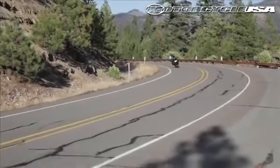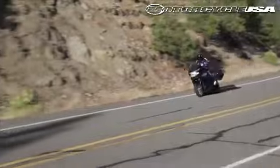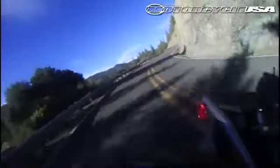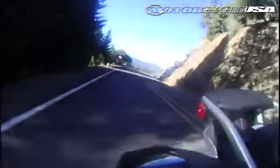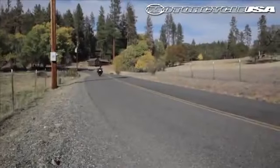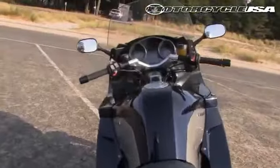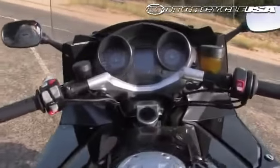The BMW also edges the FJR in handling, with the Duolever and Paralever suspension controlled by on-the-fly adjustable ESA. The BMW turns quickest of the lot, and more testers felt it just plain handled better. The link braking from the front lever is steady and reliable, with notably less front-end dive than its competition, and far more feel at the lever than we can recall with the previous GT.